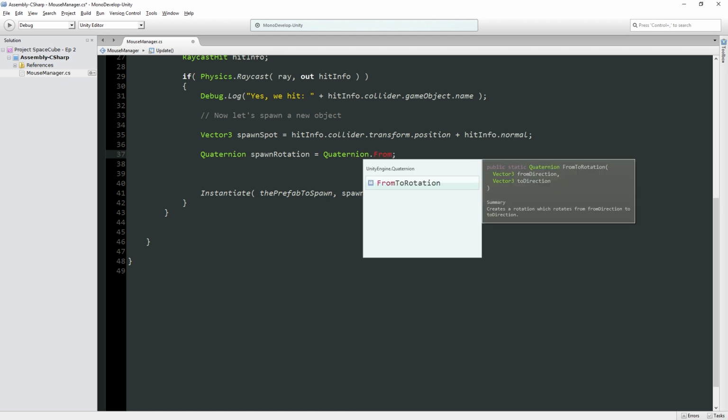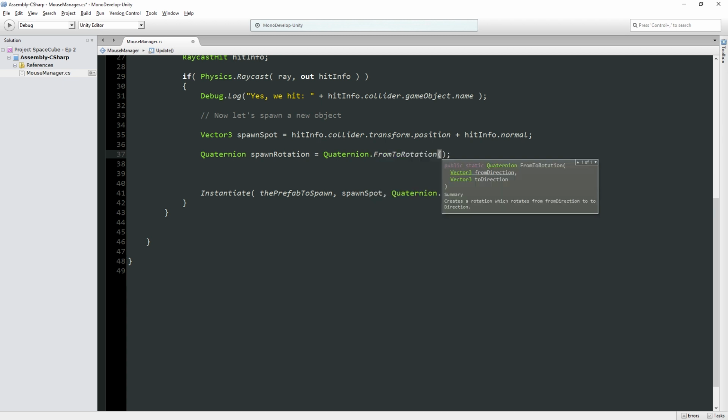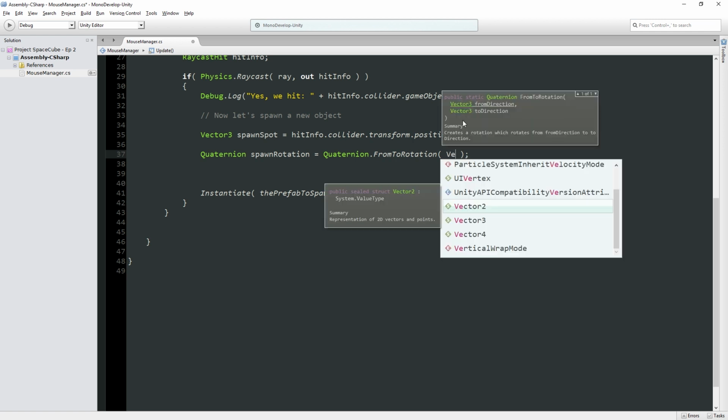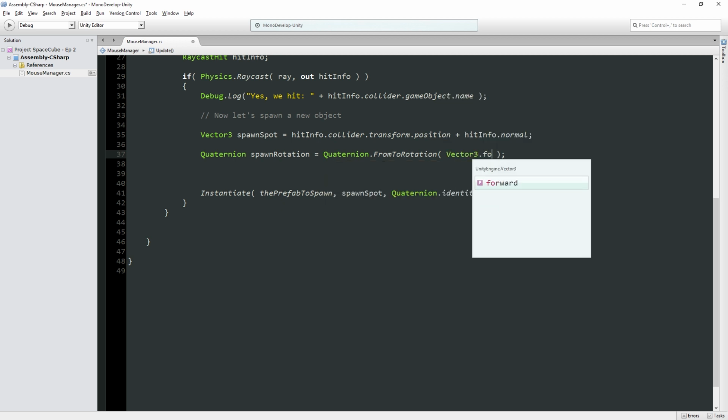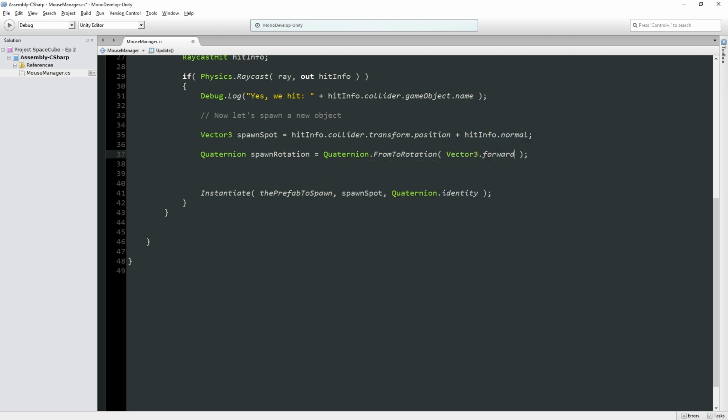There's another helper called FromToRotation. We say, listen, we have an object that is pointing, say, forward, and there's a little helper for that. Vector3.forward. We're going to assume that forward is the normal orientation for all of our little components, all of our little bits and bobs that we're going to be making our spaceship out of. We're going to assume that we have arranged them all so that if you just drop them into the scene, they will be correctly pointing forward, which actually our thruster is not, as we're about to find out.